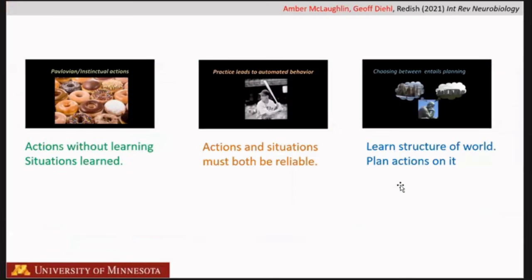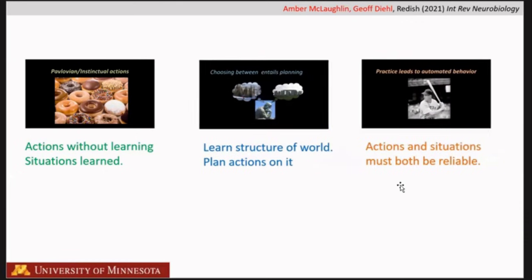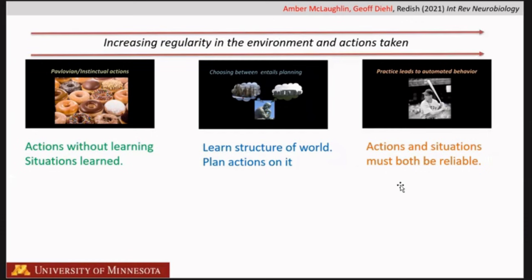So when people talk about these systems, they usually talk about it in this language, from Pavlovian or instinctual systems to slightly more complex habit systems to much more complex cognitive planning systems. The problem with this is this doesn't really allow you to understand how these interact with each other. And we realized, actually in a review paper we wrote with Amber McLaughlin, who was a postbac, and Jeff Deal, who was a postdoc at the time, we wrote a paper over the pandemic. This was our pandemic thinking. And we realized that if you restructure this in this order, that is Pavlovian to cognitive to procedural, what you're actually talking about is increasing regularity in the environment.